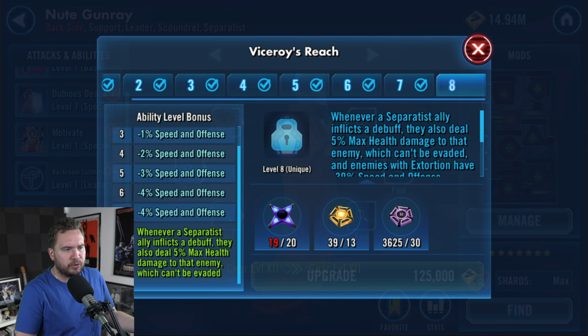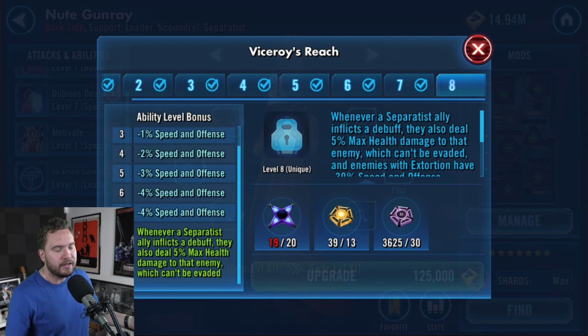There was a time I lost Grievous early on in the battle, but because of Nute Gunray just sitting in the background chilling, I was still able to beat a properly well-modded Jedi Knight Revan team. So this is a pretty good Zeta for Nute Gunray.